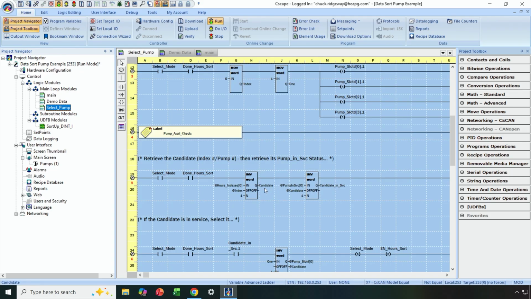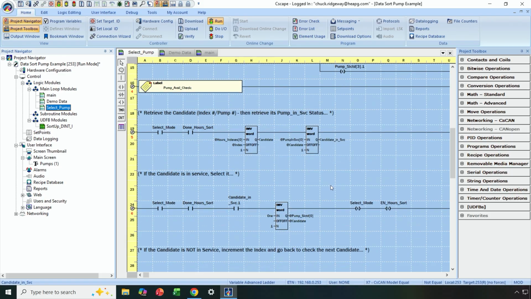Based on that candidate, we're going to go to the pump in service array, and using that candidate as an offset in the list, we're going to check to see if that candidate is in service or not. If we retrieve a 1 here, it means the candidate's in service. If we retrieve a 0, it means the candidate is not in service.